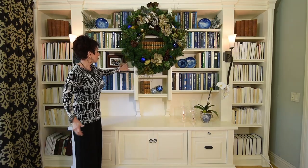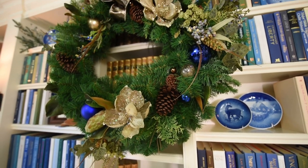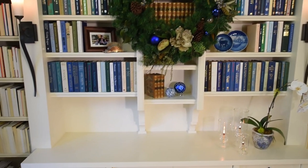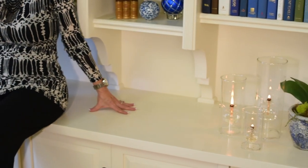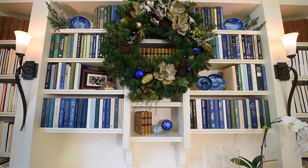Here's something you should know: all of the books now come to the front of the shelf, and I used colored books — they look random but they're actually not. I specifically chose blue books, some green, brown, and white, so there's a feel to it. Down here I left this whole shelf open, because when entertaining at Christmas time it's a great place for people to sit — so you get to sit and be in the library all at the same time.